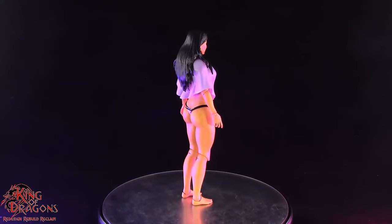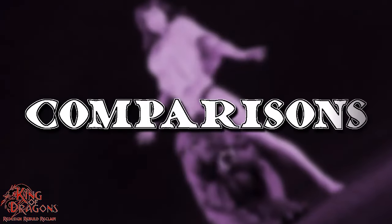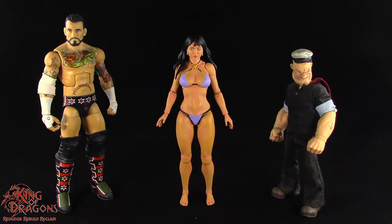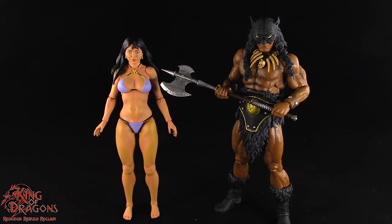With the paint and details out of the way, let's get Tigra compared to our usual suspects. Despite being part of the Icon Collectibles line — which is slightly taller than true 1/12th scale — Tigra is actually going to fit in with a lot of domestic toy lines. Being listed as a 1/12th scale figure she is slightly taller than true 1/12th scale, however once you pose her next to Darkwolf you can see she is quite in scale with him.